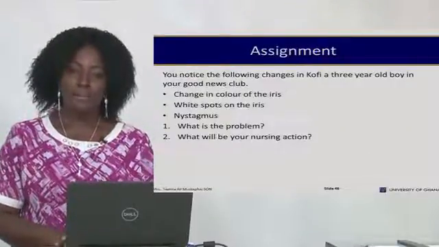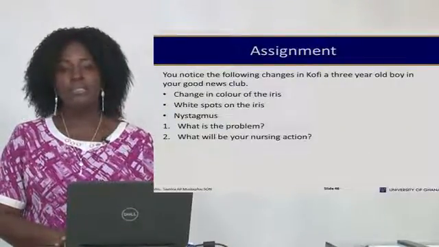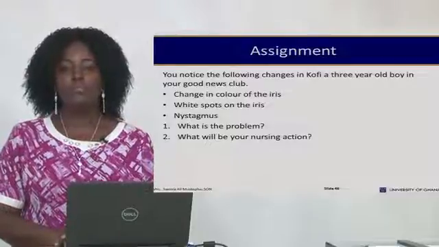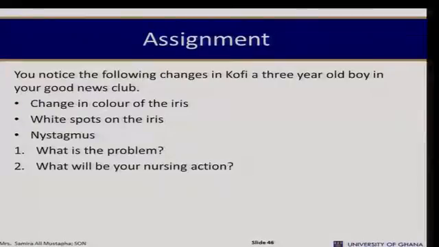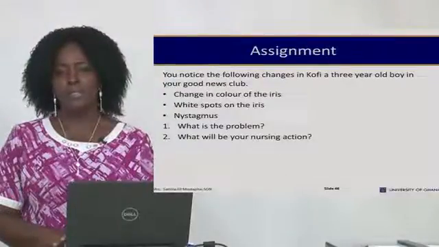So for an assignment, with which we are concluding this session: you notice the following changes in Kofi, a 3-year-old boy, in your good news club. Change in color of the iris, there are some white spots on the iris. There is nystagmus. The question is, what is the problem, and what will be your nursing management? Take time to answer this question.